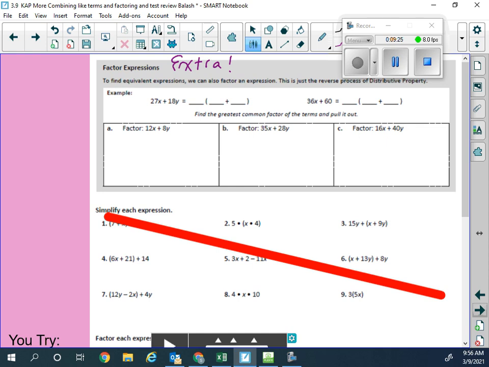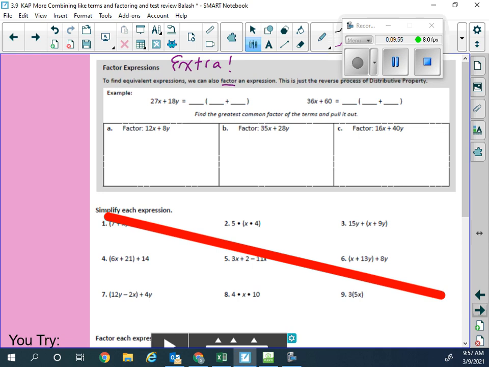Do you remember last week when we were practicing the distributive property, and I said to you, if you understand all this distributive property stuff, then there's this challenge page that says all of these have already had the distributive property applied. I want you to go backwards and see if you can figure out what it was. Do you remember that? Yeah. Well, that's what this is. So I'm going to show you how to do that, okay? It's called factoring.